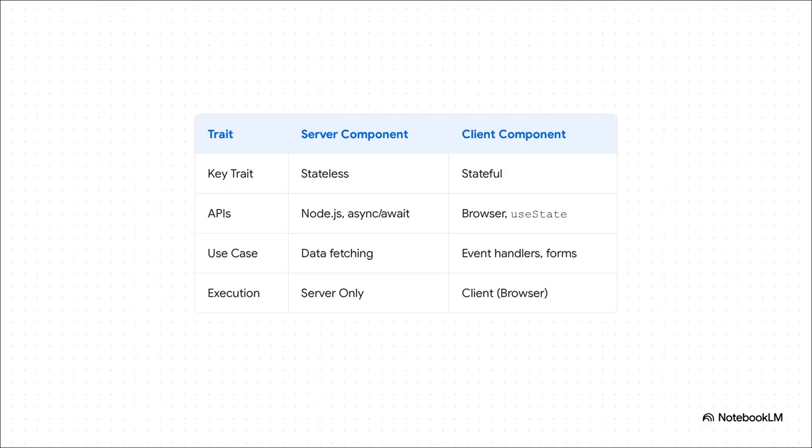And this creates a really clear separation of duties. Think of it like this. Server components are for fetching. They grab data, they can talk to your database, they do all the heavy lifting on the back end. They can't have state. Client components, on the other hand, are for interacting. They're the ones that use useState, useEffect, and handle all your click events. They make your app feel alive. Getting this split right in your head is pretty much the most important part of this whole new world.